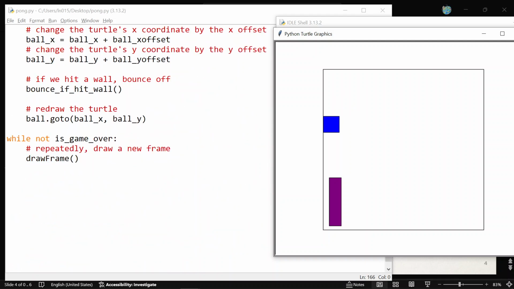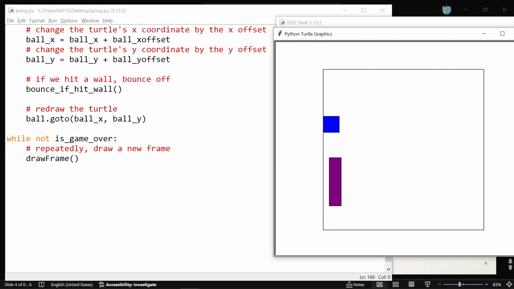And that stops this loop, because not true is while false. The false condition stops the loop, because the while loop continues as long as the condition is true, and it's finally false. So that will stop the game. The paddle can still move because that's not controlled by this while loop, but the ball has stopped, which has effectively ended the game. So a new variable, a new addition to our if statement, and messing with this loop will do that. Any questions about how that works and why it works?